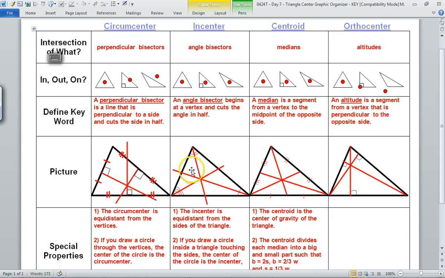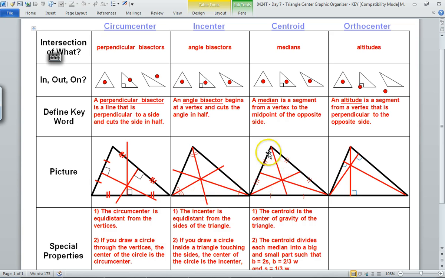Okay. So I hear some people saying the second one. Okay. Let's talk about that one first. Each line goes from a vertex. Is it perpendicular to the other? It's not perpendicular though. So it goes vertex but not perpendicular. So it's not that one. What else? Which one do you say now?